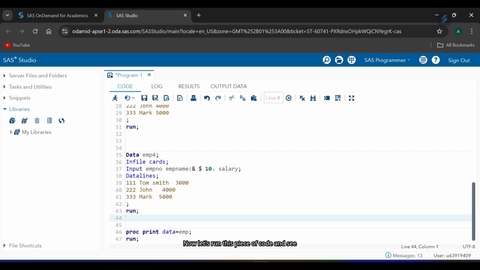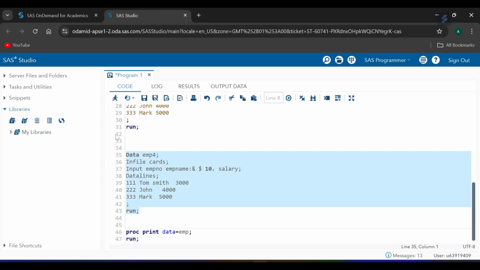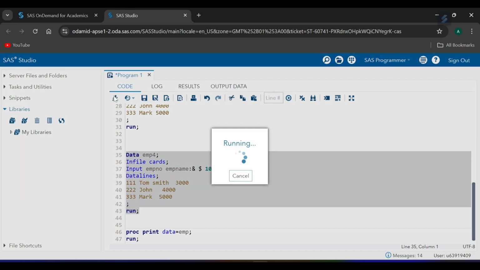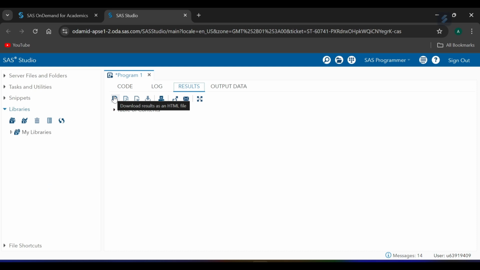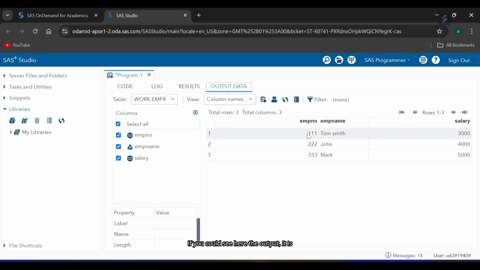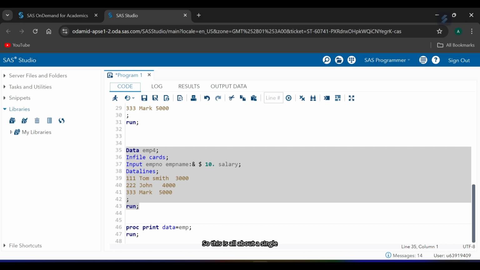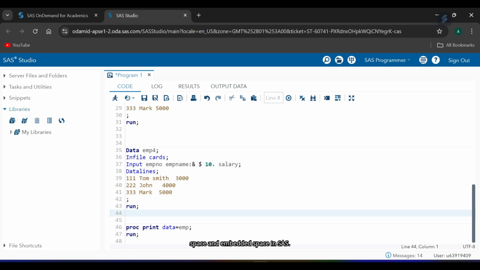Now let's run this piece of code and see how it comes out. If you look at the output, it is clearly separating them out: employee number, then the name, which is Tom Smith, then the salary. So this is all about a single space and embedded space in SAS.